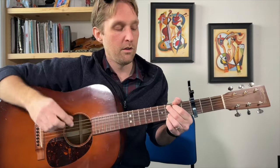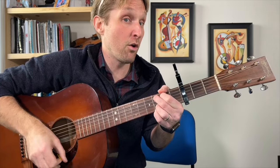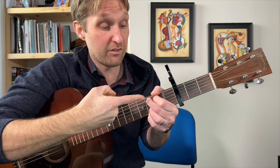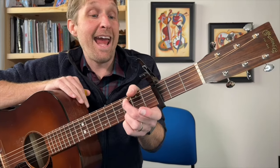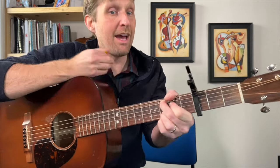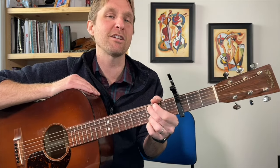Almost there, guys. We just did our hammer on this C sus 2 chord. Then you're gonna strum down, up on this chord. And then, are you ready for this? You're gonna get rid of your pointer finger. You're gonna strum down again, hammer on to the second fret of the third string from the top, and then get rid of your pointer finger and strum down on that chord again. That was probably the most confusing way I possibly could have explained it.